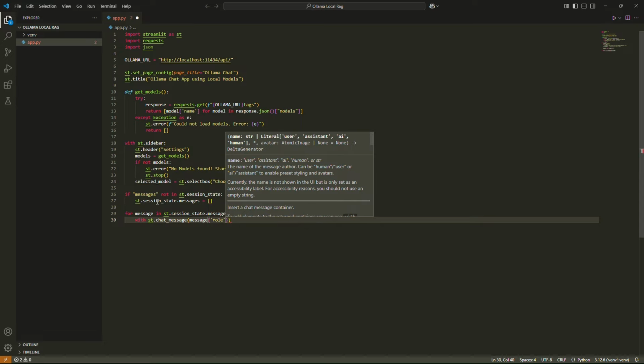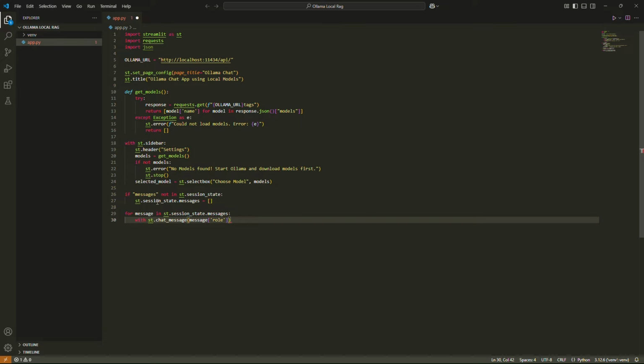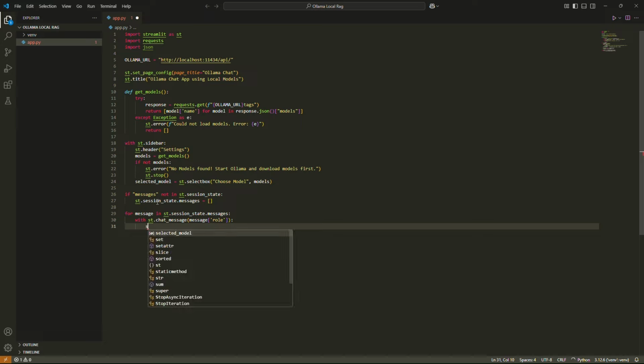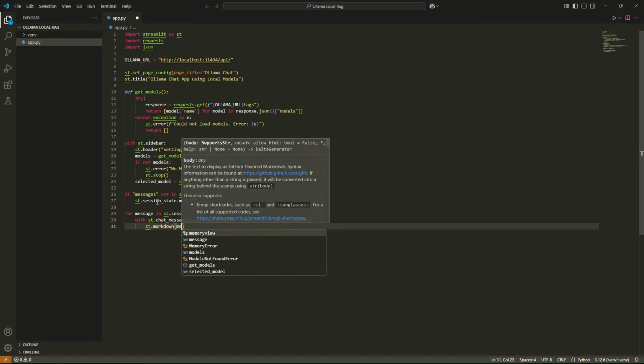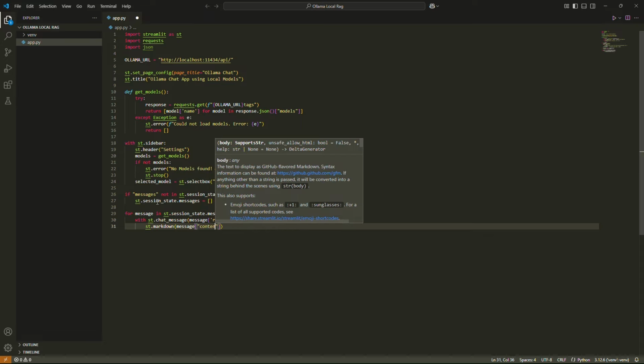For example, there can be two roles, the user and the assistant. Then we will simply use markdown to print these messages, message and content.